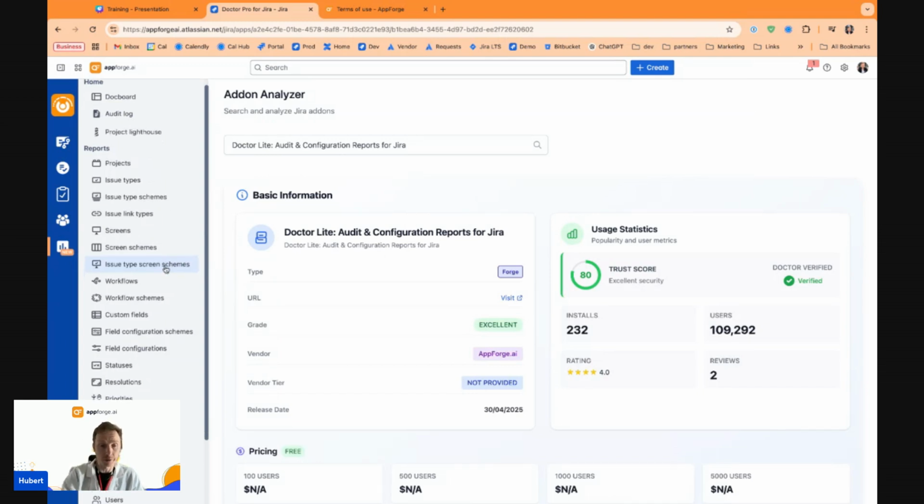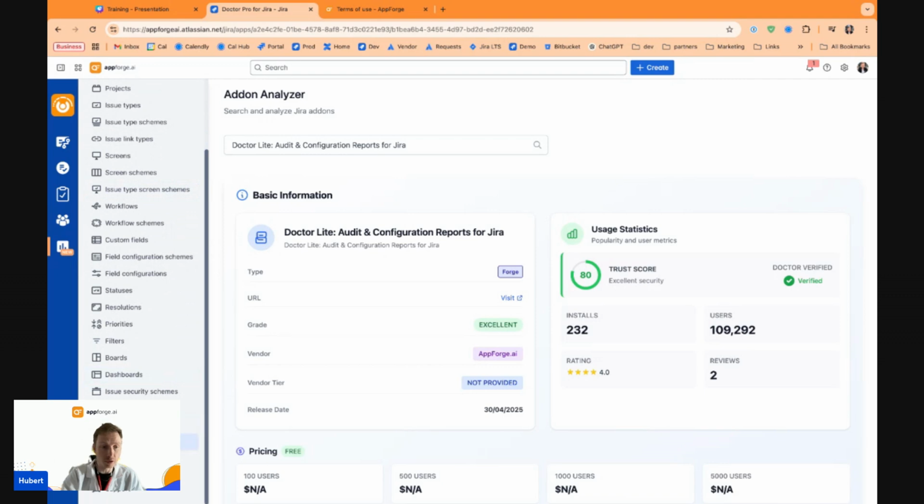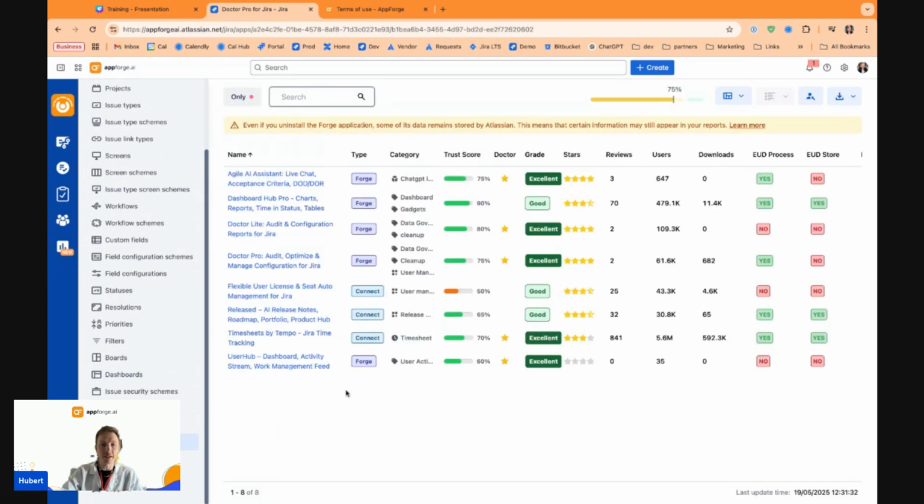But it's not all. If you decide to install and use the Dr. Pro for Jira, remember that the Addon Security Analyzer is only in the Pro version. What is that? It's just a report of all the apps that you have on your instance, or used to have on your instance, because it's also an interesting story that the doctor could still find some leftovers from apps installed in the past. So even though you uninstall the apps, we can find that an app was installed.